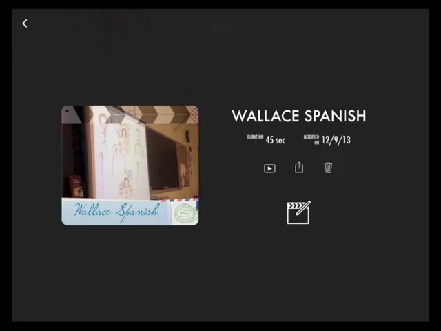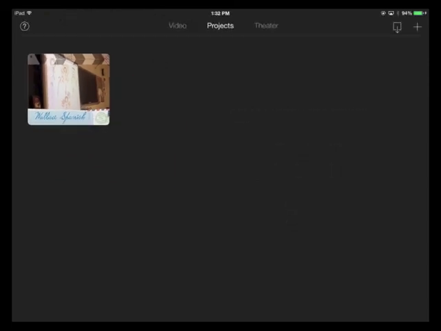So these are the basics for using iMovie. We're also going to provide you with the full documentation on Apple's website so that there's a link for you to visit in case you have a more specific question that's not addressed in this video. It's pretty intuitive once you get the hang of it. It can be a little tricky just sort of figuring out how to navigate the touch version of editing if you're used to the computer. So be a little patient, make sure you read the instructions, don't be afraid to try things, and happy editing.